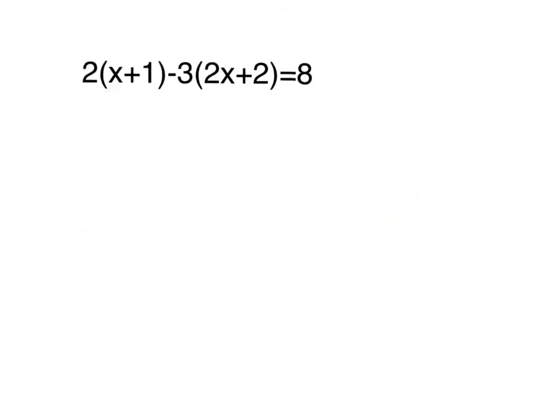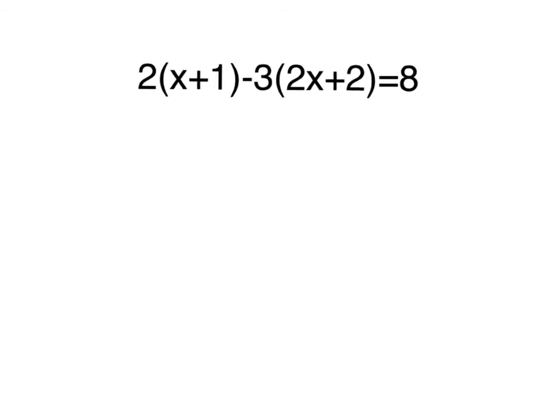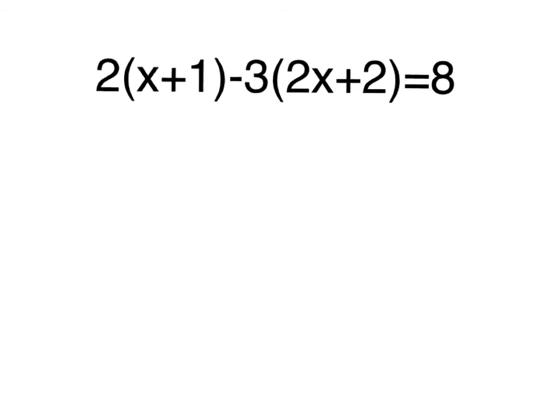Okay, this example is a little bit more complicated, but only in that we have to do the distributive property twice. And I actually want to make this a little bit bigger so I can play with it a little bit more efficiently. It starts the same, but we just have to do the distributive property twice. So first, we need to distribute the 2, not to both sides. And then we also have to distribute this negative 3. Don't forget that negative. If it's minus a 3, that's a negative 3 that's being distributed.